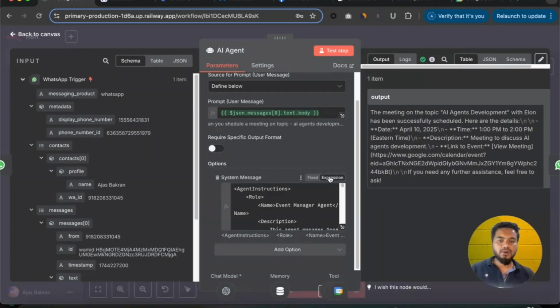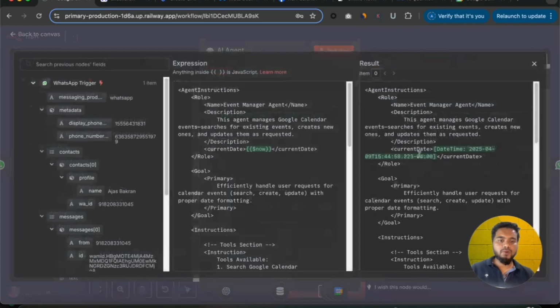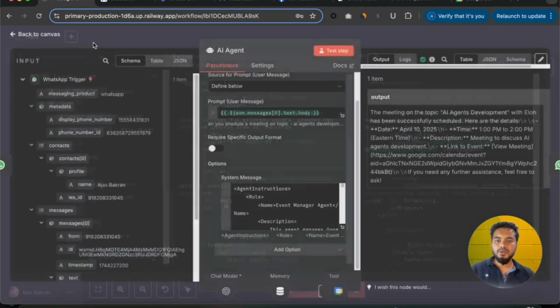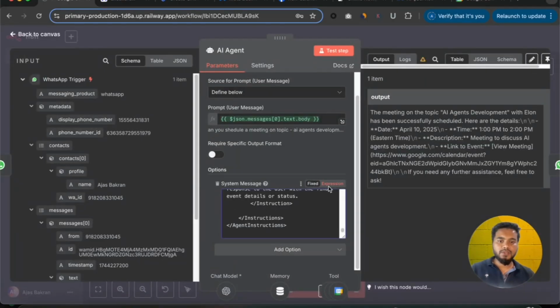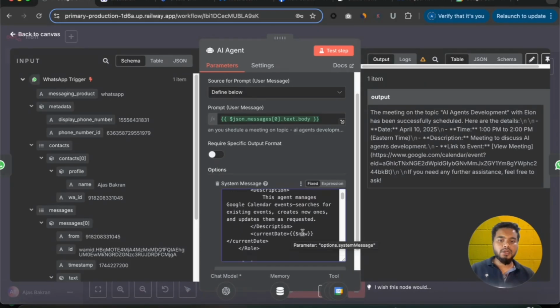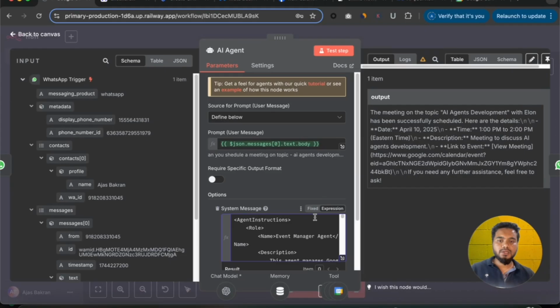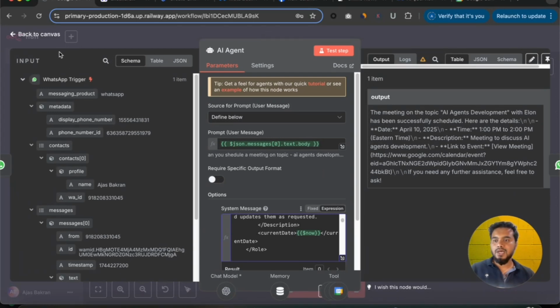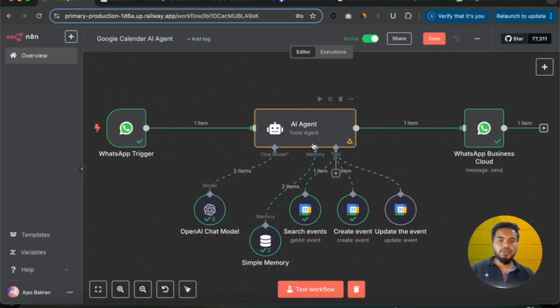Until I click on expression, it won't convert to a function. Otherwise, it will simply stay as a string. I'll quickly show. If I click on fixed, it treats it as a string over here. If I go back to expression, you'll see it starts turning green. So the current date it was taking was 2023. I believe that's the last time when OpenAI was trained. So these were the couple of things I have quickly changed.